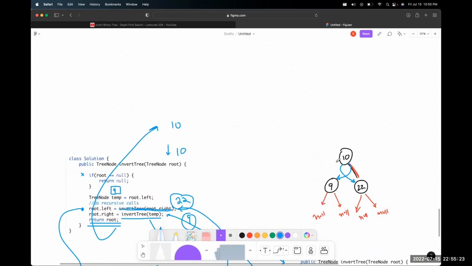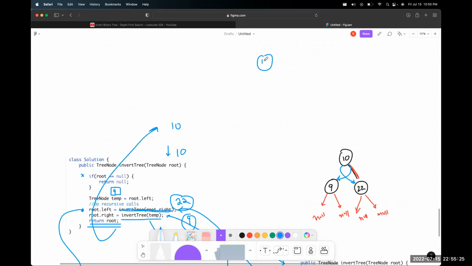So what's happening here is, when you have a tree, let me change the color here. When you have a tree, 22, let's say this is 9, let's say this is 10, and this is 14, and this is like 16, and whatever, right? What you're doing is you're saying, okay, you want to do 10.